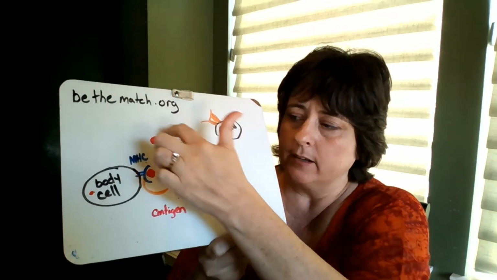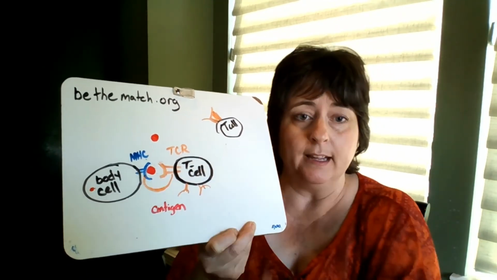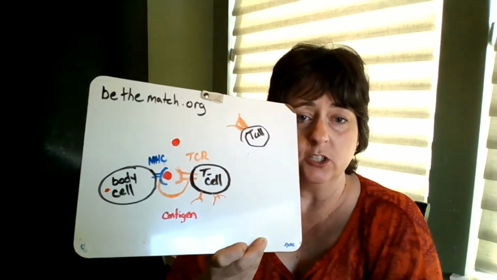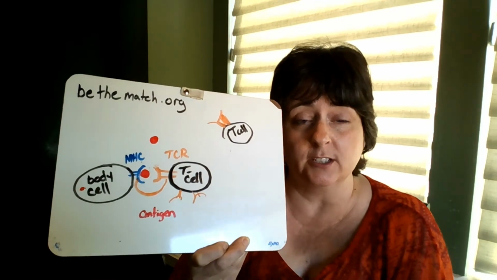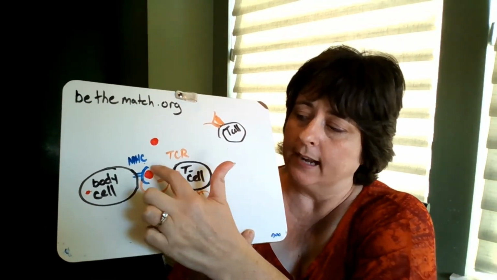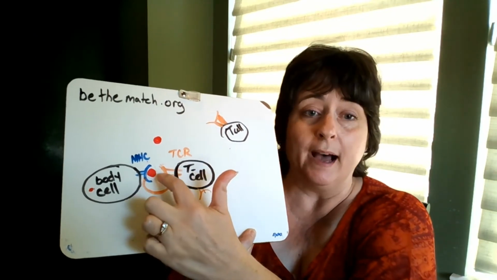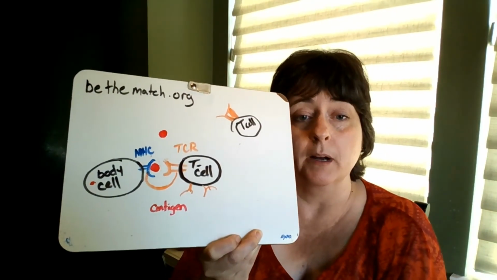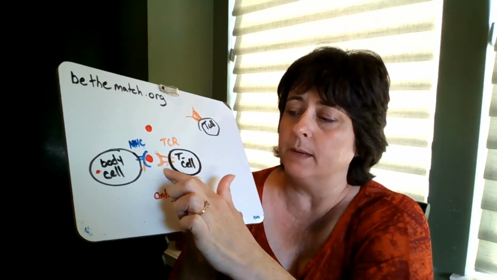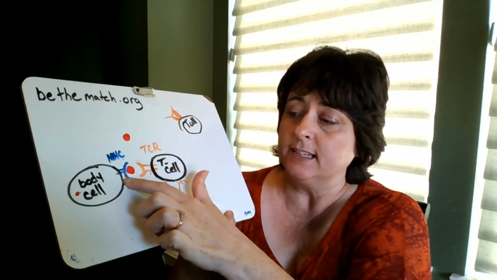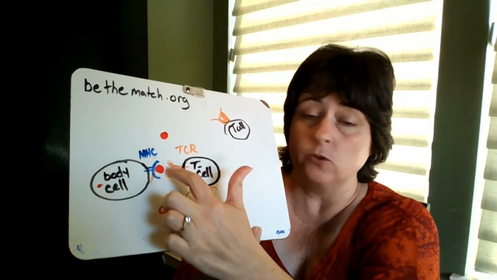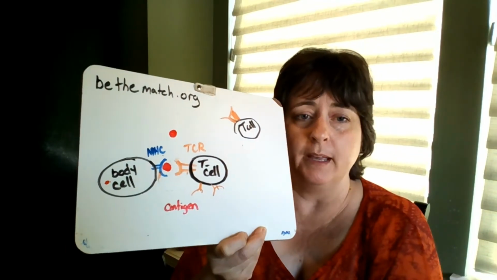Now he can't find it on his own. It's got to be presented by an MHC protein. So we see this MHC, it's holding the antigens, and it holds lots of different antigens, not just a specific one. But this time he has found this one, and so as he is holding it out, this T cell receptor will bind to that antigen and form a complex. Okay, so that's what's going to happen initially. This T cell receptor is going to bind to that soulmate antigen presented by this MHC.